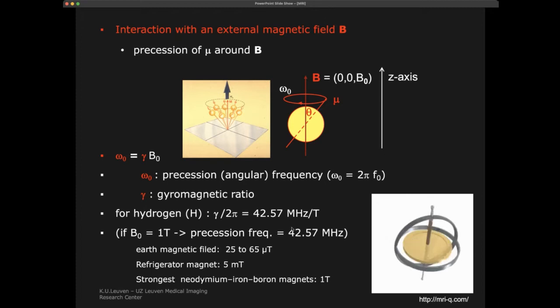And so you will see that these frequencies are in the order of radio frequency. When we look at electromagnetic waves of this wavelength, that is radio frequency. This is important, and we will come back later to why it is important. So keep in mind, we take a charged particle and put it in a magnetic field. It will orient itself predominantly along this magnetic field, and it will precess around this magnetic field with a frequency which is determined by the strength of the magnetic field as well as the type of atom that we're talking about.